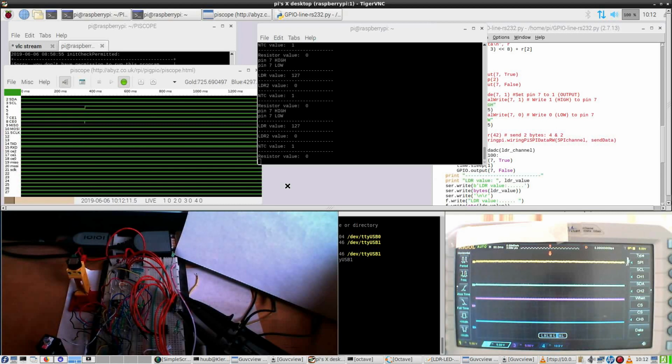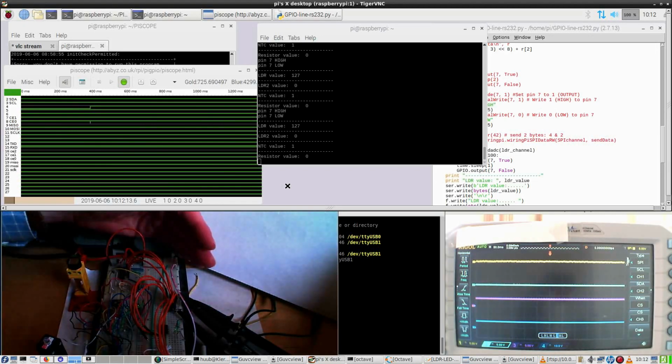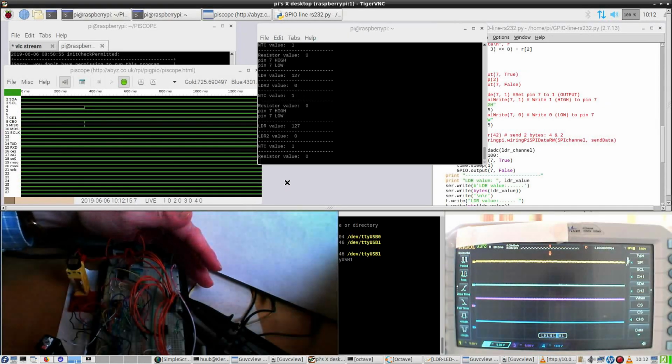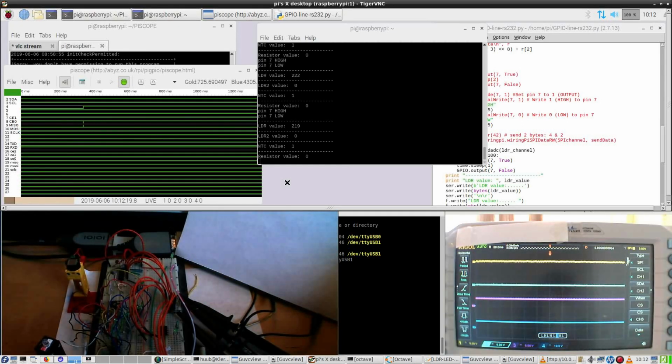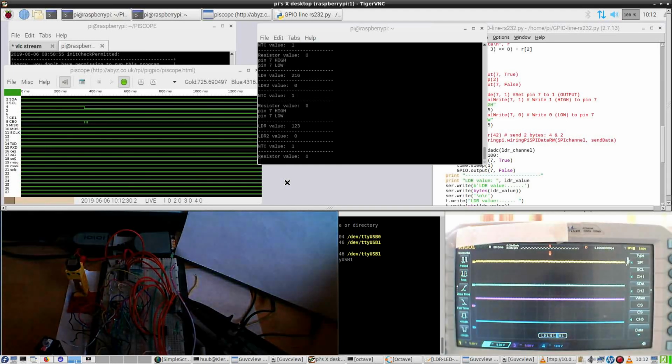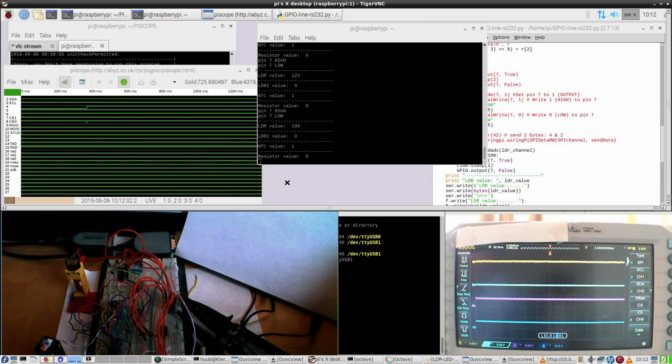That is very good. But yet the LED doesn't do a thing. And I see no signal at all on SPI anymore. So why is that?